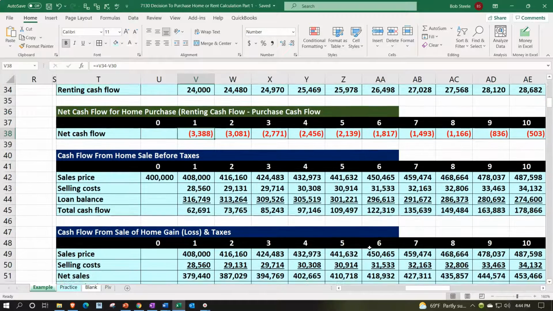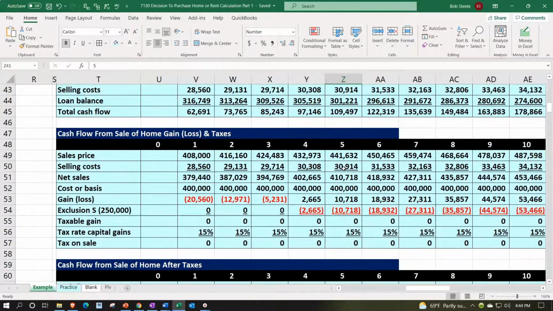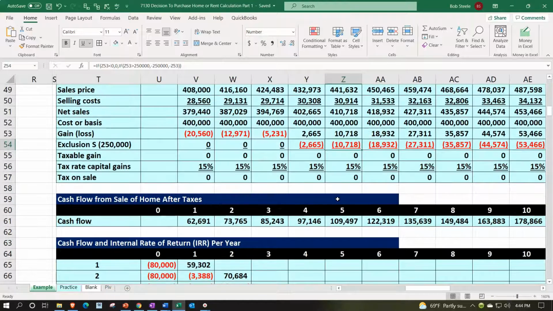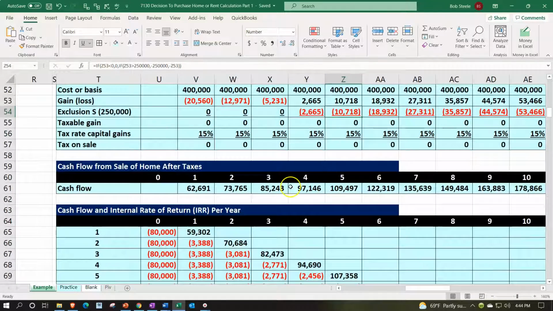Then we looked at the cash flows related to the sales, assuming that we sold the property in each one of these years. So obviously the sale doesn't happen each year. We're looking at the cash flow as if we made a sale in any one of these years. And we looked at these items. We took a look if there were any tax implications, which there weren't for most of the years, given the fact that we had a $250,000 exemption. We are assuming that gives us the net cash flow on the sale of the property.